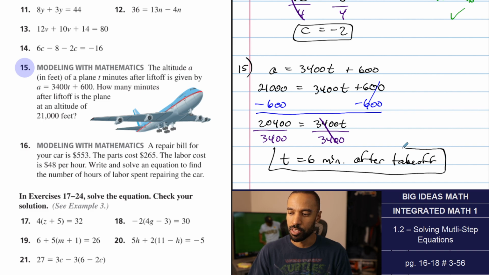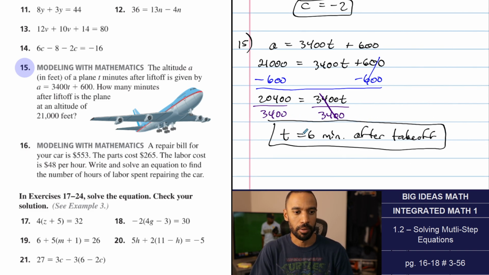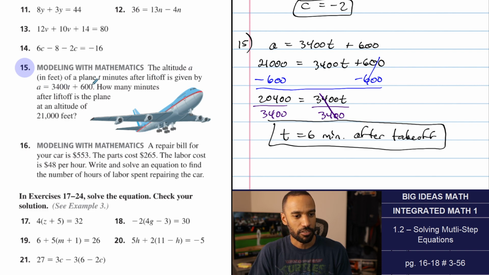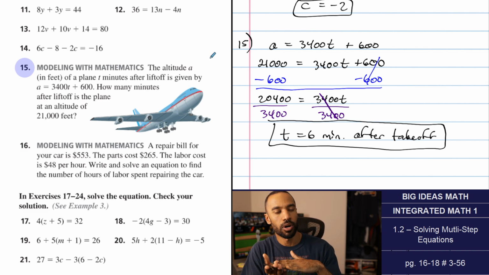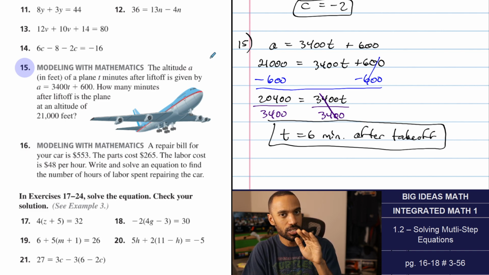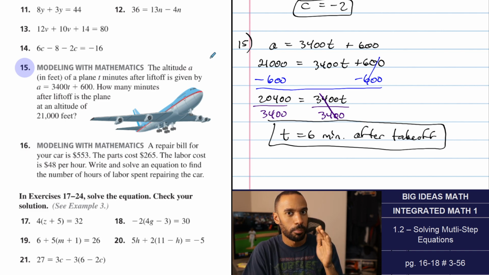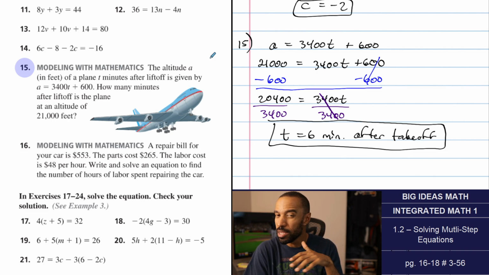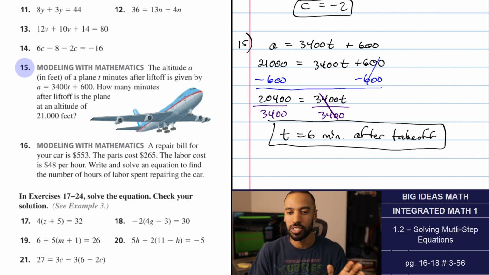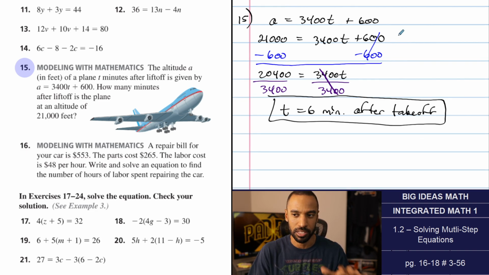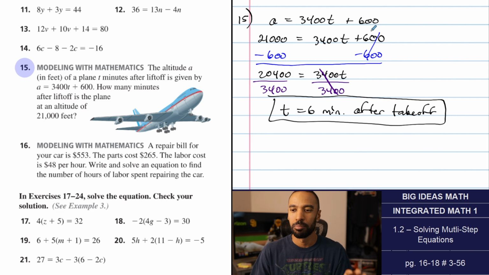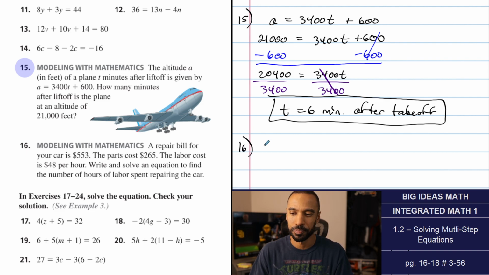Now, if we were to make sense of this problem, because later we're going to have to come up with our own problems, things like that, the altitude t minutes after liftoff is given by this. I wonder where the plus 600 applies. I guess your plane's runway is 600 feet, not above ground, but altitude. Is altitude the same as elevation? 600 feet above sea level maybe, and maybe that's what they're talking about. I don't know how the 600 applies specifically with this problem, unless they also mean elevation, but I was trying to just make sense of that little part.